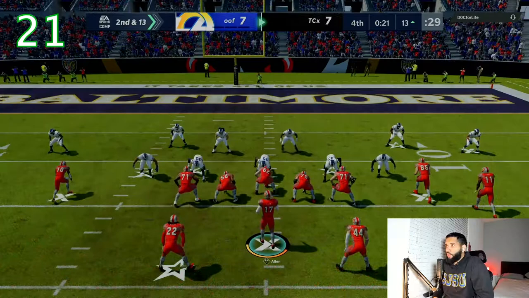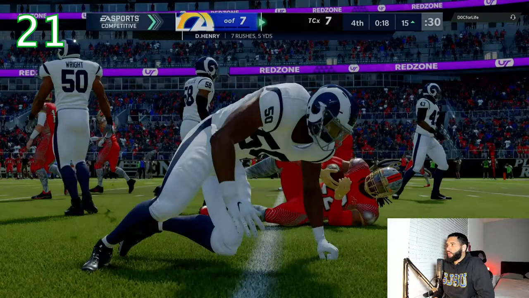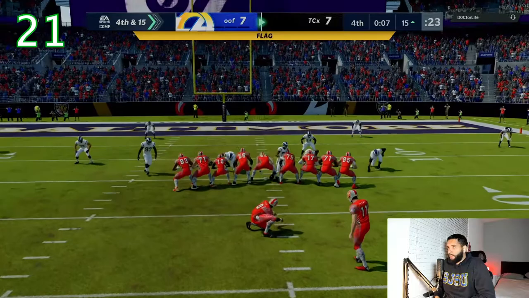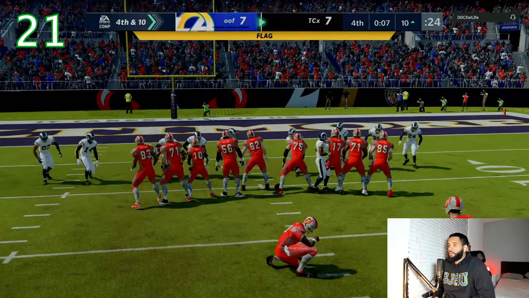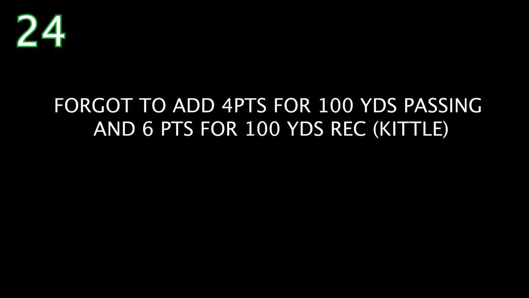I know this is not optimal or whatever, but hey, it is what it is. Okay. Spike it, spike it. There we go. Okay. Now let's try this again. Flag, are you serious, bro? Okay, another flag. He wants to do this, I'm accepting it. Excessive griefing. That means I'm gonna count that field goal too. So we get 3 points for that field goal.